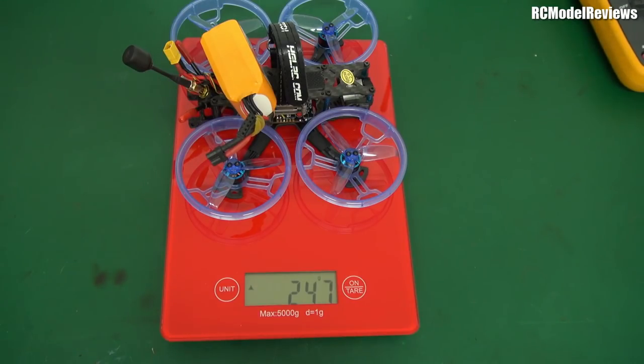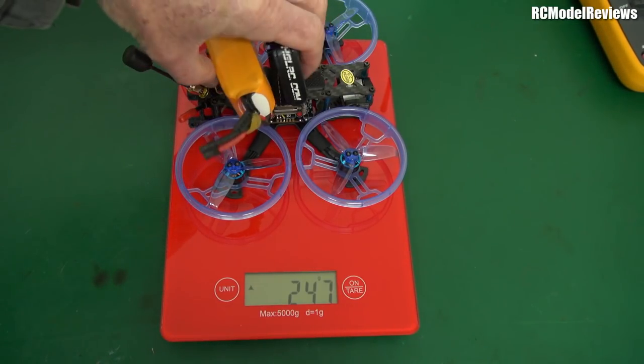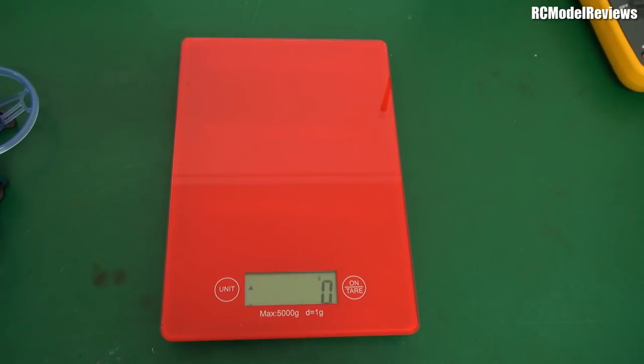If you live in many countries, it makes it a whole different category of fish to something like the GEP CineQueen or the Holy Bro Cinepro CineQuad. It is the lightweight category. It's somewhat akin to the CineQueen 4K from GEPRC. So it is a really nice little lightweight quad.